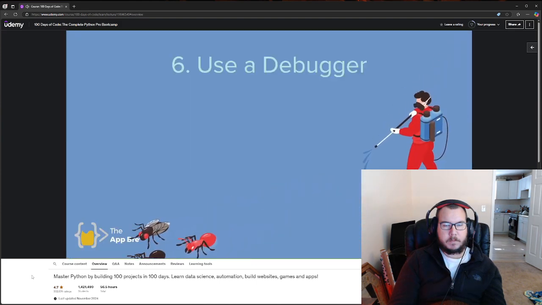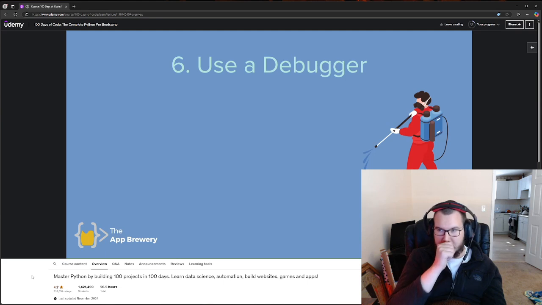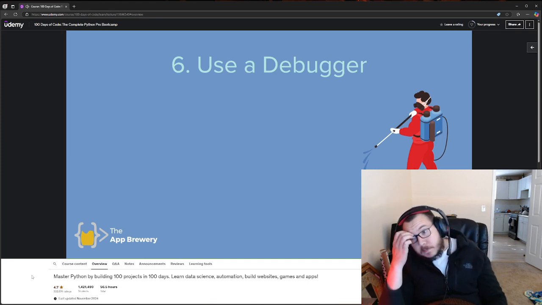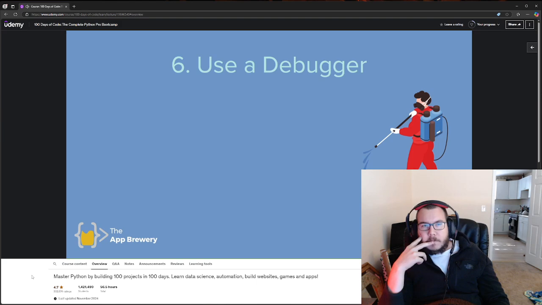So a debugger can be really useful. It's almost like you've put a print statement on all the variables in your code, and you can isolate a particular time point to see what each of the values are. And as we become even more experienced, we're going to be using the debugger more and more.